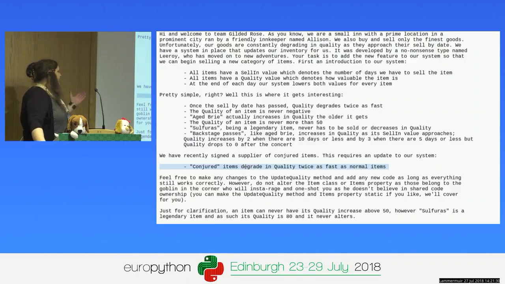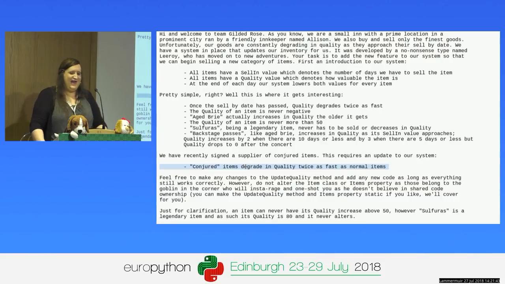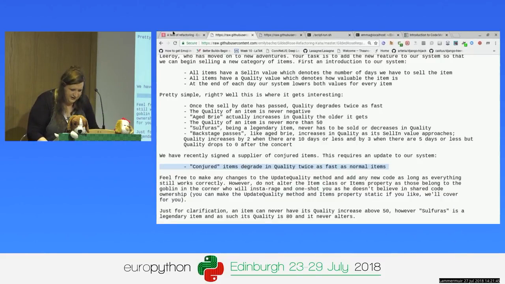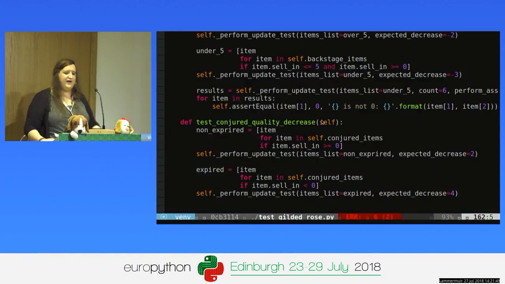We have to be able to sell conjured items which degrade in quality twice as fast as the normal items. So that sounds easy, but none of you wants to touch the current code. I don't either. So let's first go back to here and write our test for conjured items.